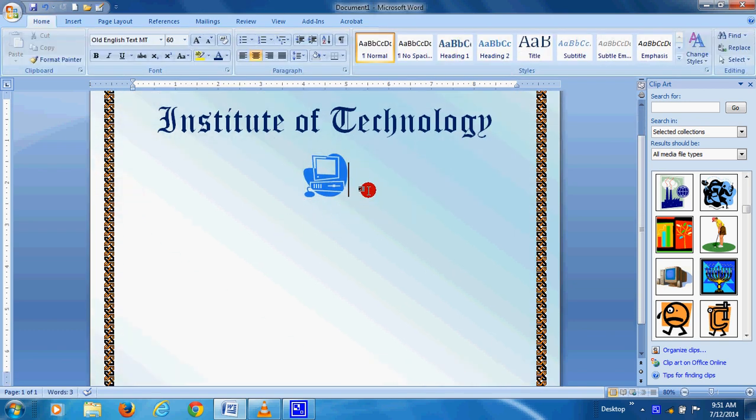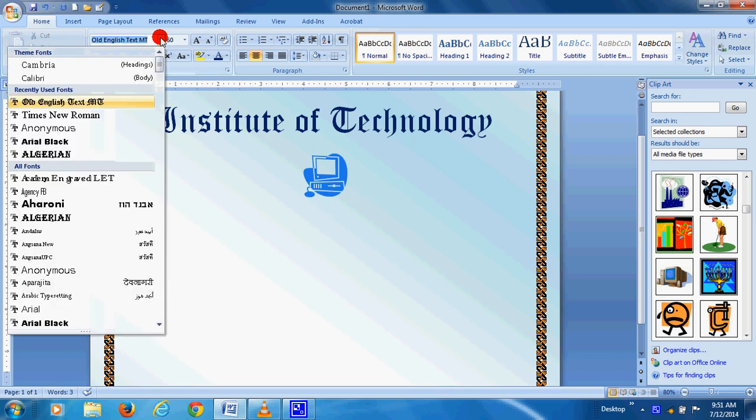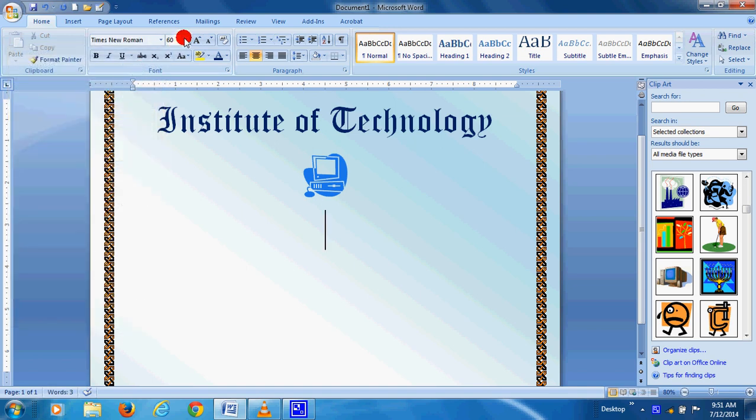Now let's type the content of the certificate. Let's press enter. To type the content, we change the font style from Old English to Times New Roman, and then let's reduce the font size to say 24. Now let's type the content.